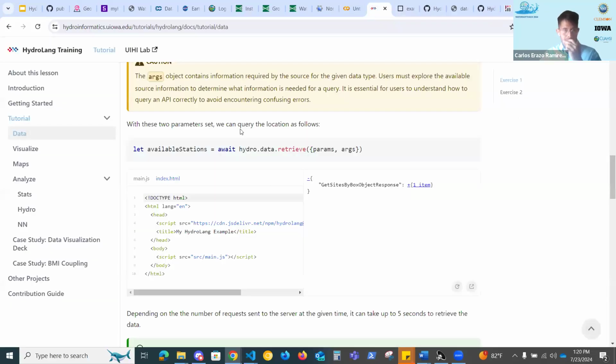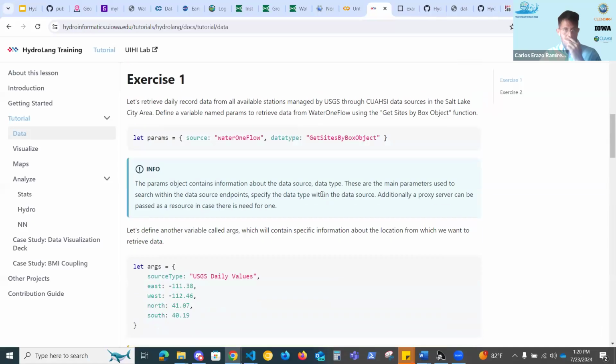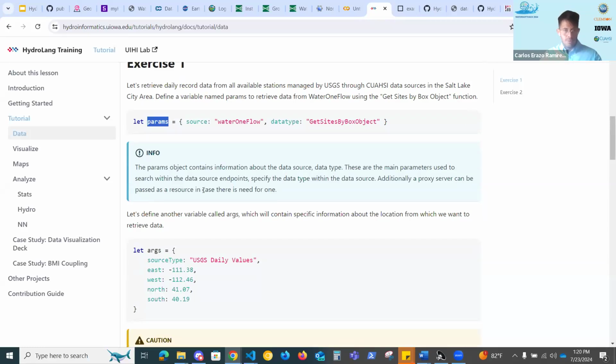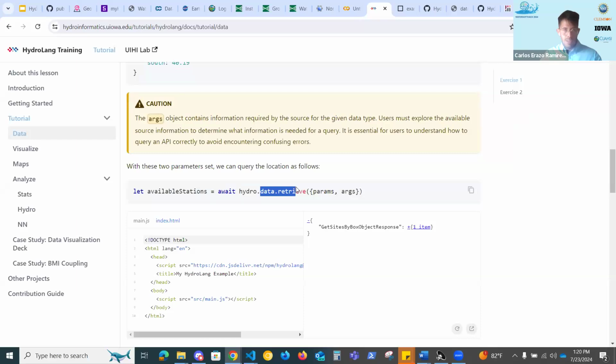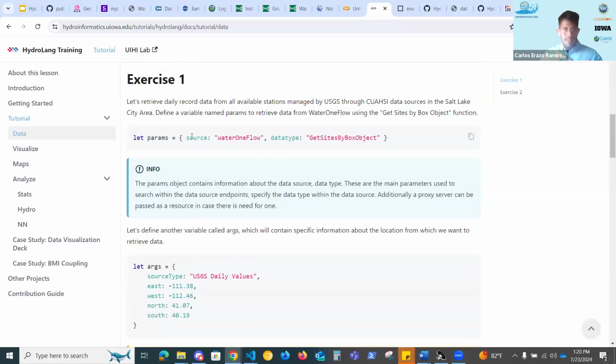So if I go back into the presentation in here, I'm saying, hey, the parameters that I want to access for the data source for the retrieval function, hydro.data.retrieve, is please go into water one flow and ask for this sites by box object.